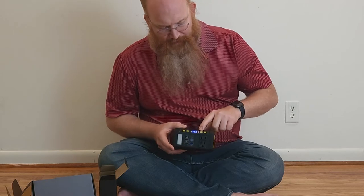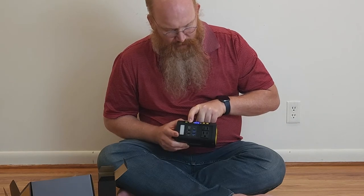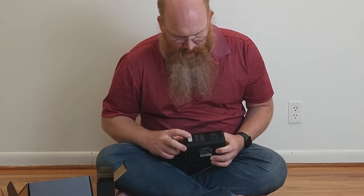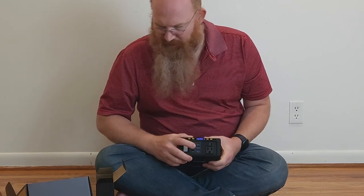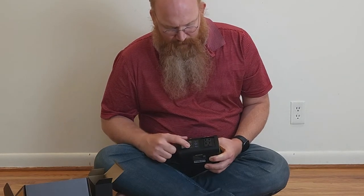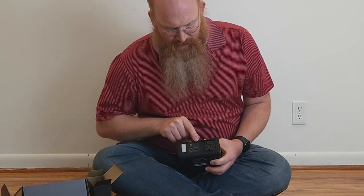This button looks like it turns on the power outlets, and then this one looks like it turns on the power station. On here you have four USBs — they're not all the same. These are the blue ones, which in my world is USB 3, but it probably is the faster charge. So two normal USBs and then two which I'm going to assume are fast charge. And there's the DC out I mentioned and a USB-C.